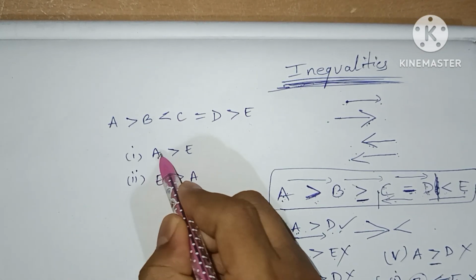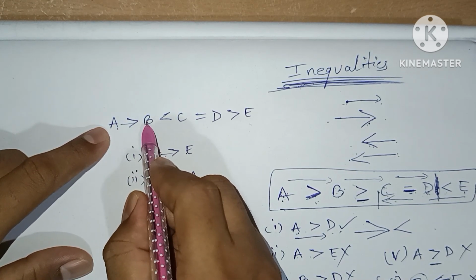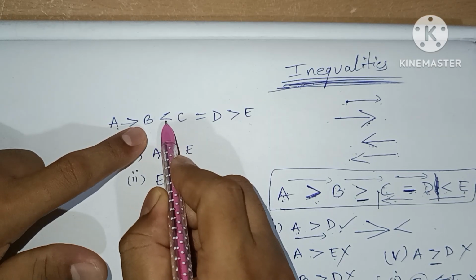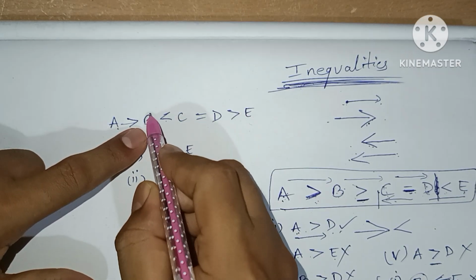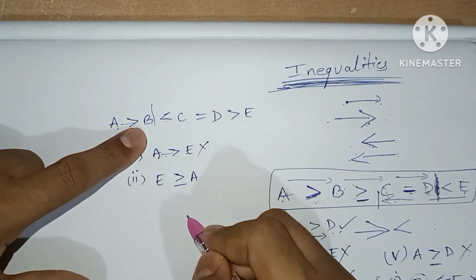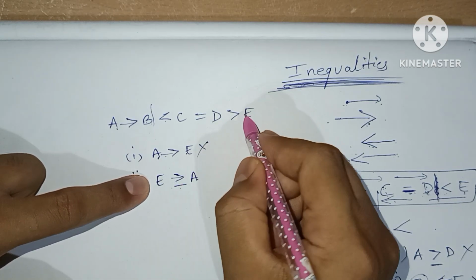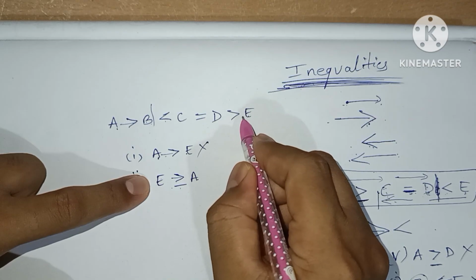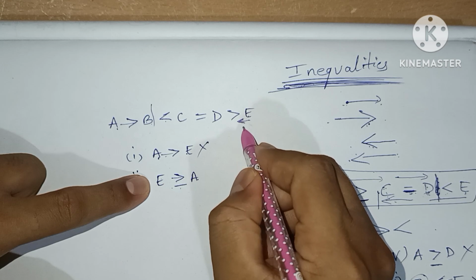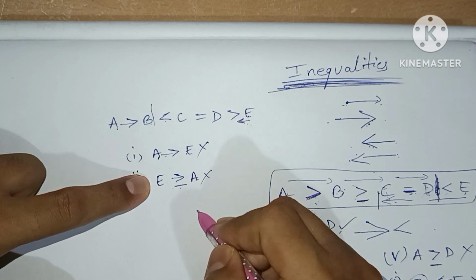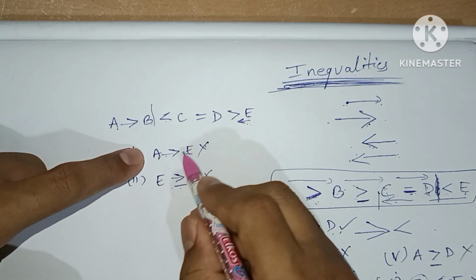According to this one, the flow from a to e: we can flow from a to b, that is possible. From b we get an opposite symbol, so we cannot flow to c, so reaching e is not possible, so this conclusion will be false. In this case, the flow from e to a with everywhere equal to also. From e there is no flow direction. From e we cannot flow, there is no direction to flow like this, so this conclusion is also false.